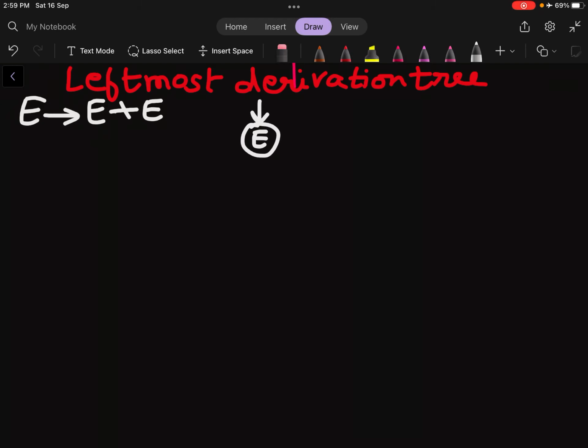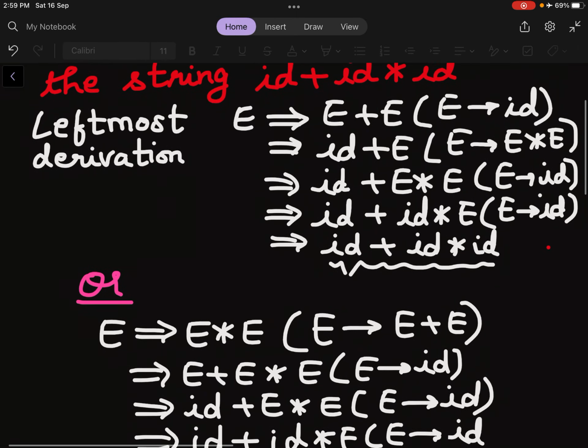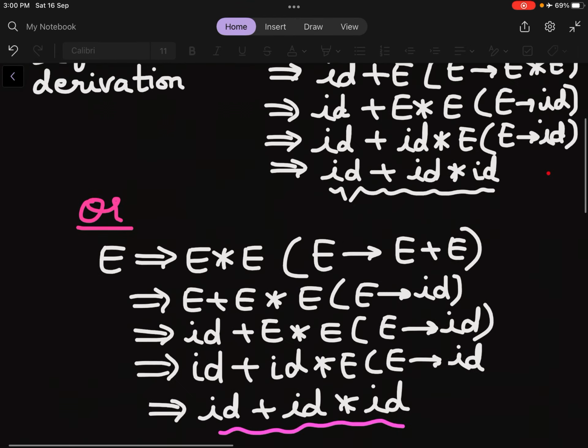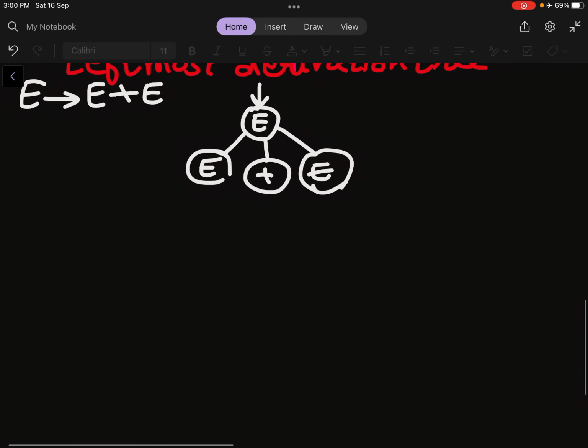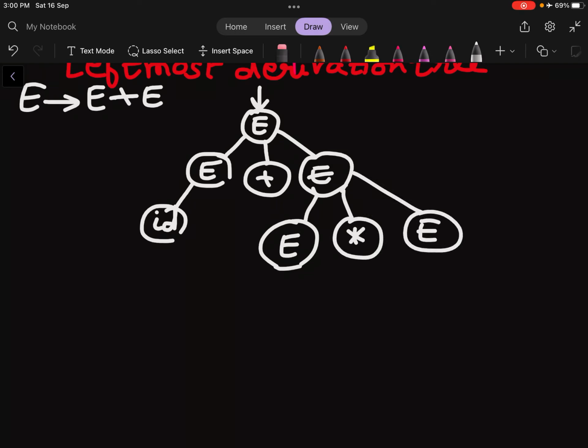So you have E changes to E plus E. Now E plus E changes to ID. E changes to ID. This E changes to E into E, and eventually they change to ID.